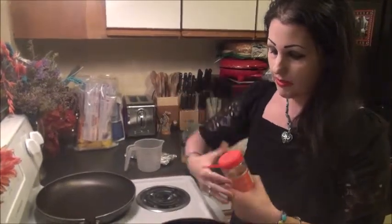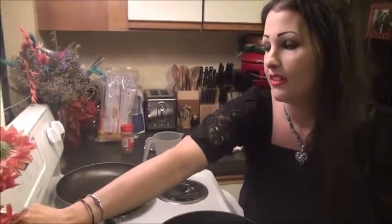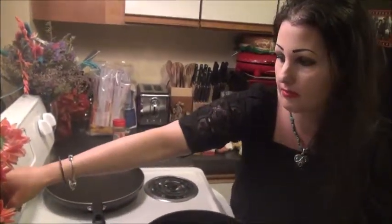So let's get the pepper in. Distracted me, made me all nervous talking about my frying pan, made me all self-conscious about how ugly my frying pan is. It's pretty dirty. I mean, it's clean, but it's dirty. There's ways and tricks to get it off there. So let's turn this on to medium.